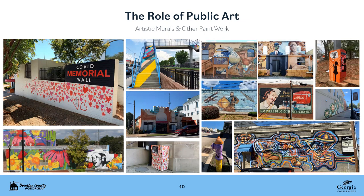And then artwork on other things that you see, it could be anywhere. A coat of paint can do wonders. So it could go on staircases, fire hydrants, utility boxes, newspaper dispensers, all kinds of stuff. Just to point out two projects here in these examples. On your top right corner is a utility box initiative, and they've done this campaign where every utility box near the downtown is designed in a unique way. It's covered in art, so it's pretty cool.